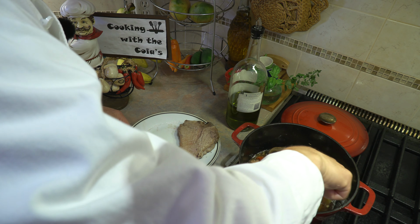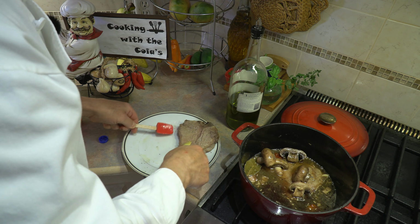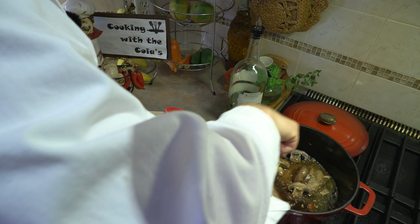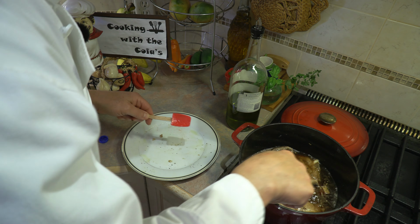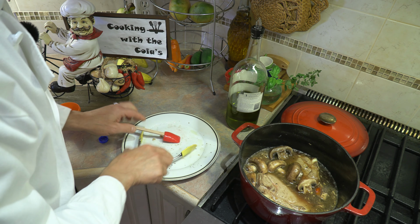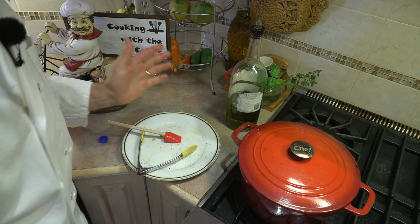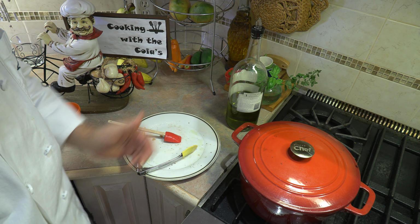Put the mushrooms on top. We want the veal chops on the bottom. Somehow I gotta fit this second veal chop in there. Maybe that way. It's just gonna fit. There we go, look at that. Okay, we're gonna make it. So now, what we do is put the lid on. That's it. That's all the hard work. If you wanna call that hard work, that's it.